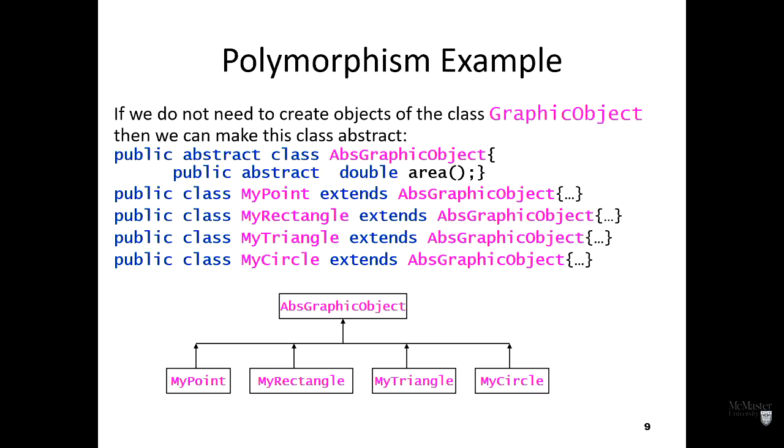Make sense? But if your parent is abstract and it has an abstract method that is called area, you have to implement this method as a child. Otherwise, you are also an abstract class, right? Remember, from inheritance, the child will inherit everything from the parent, right? Including all the abstract methods. Make sense? Then, we have two cases. You either implement it, and then you will become a concrete class, or you don't implement it, and then you have to declare yourself as an abstract class. So if you don't implement the area, and you don't define yourself as abstract, you will get a syntax error.